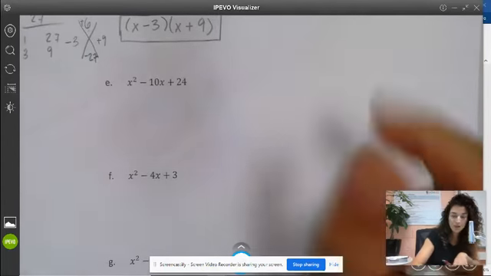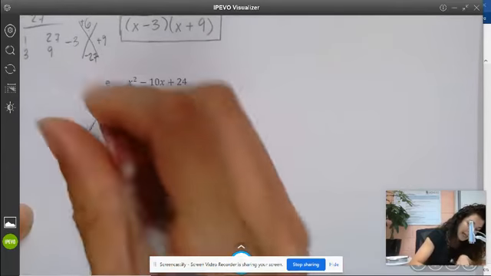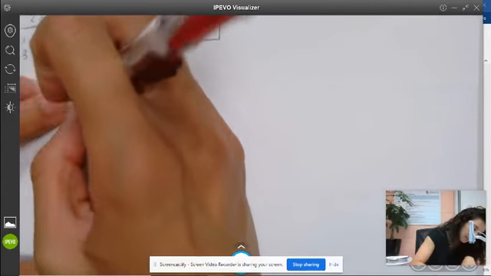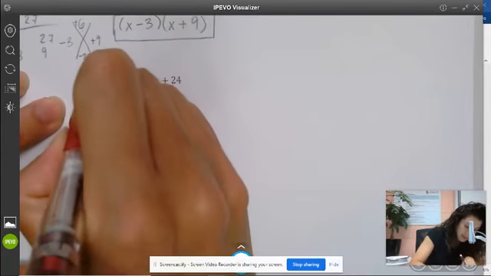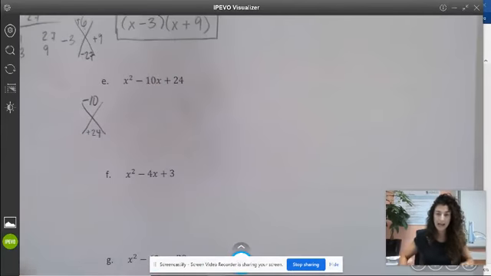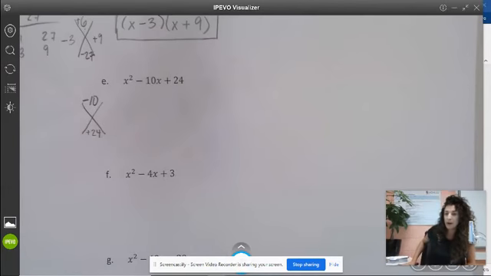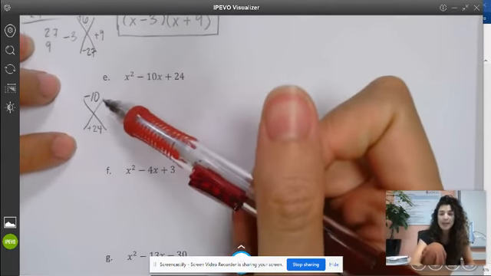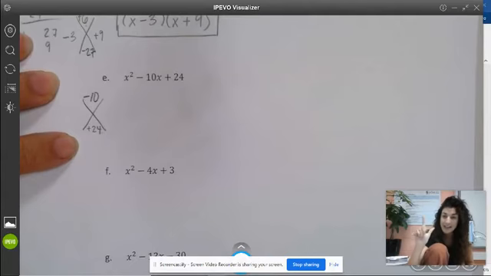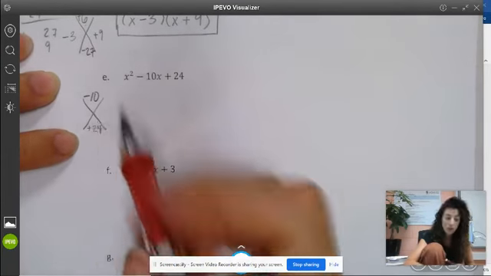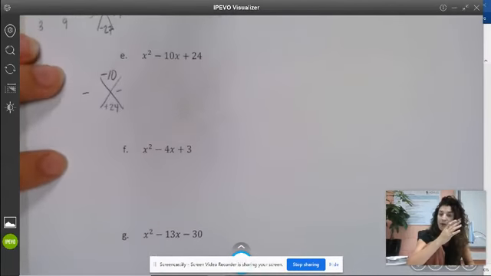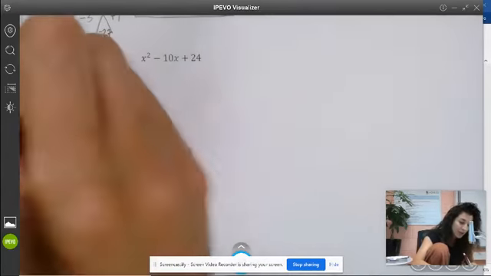Okay. This one's a little bit trickier because now we have two numbers that multiply to a positive 24, and then we've got a negative 10 here in the middle. Well, we can't really add two positive numbers because this would typically tell us that they need to add to give us 10, but we can't add two positive numbers to give a negative number. What's going on here is that we are actually adding two negative numbers because a negative times a negative will also give us a positive. So here we need two negative numbers that add up to, or get further away from 0, 10. So I'll show you what I'm talking about.